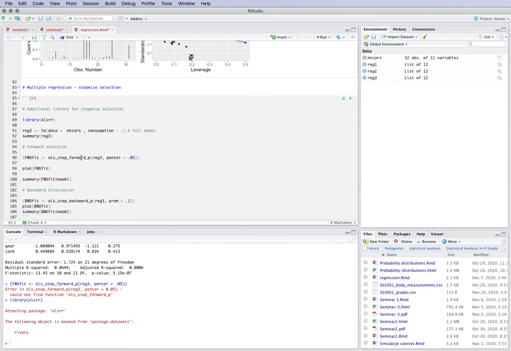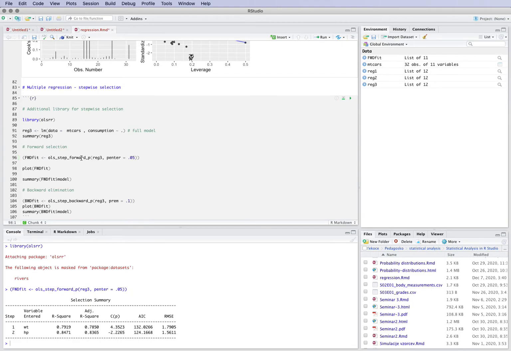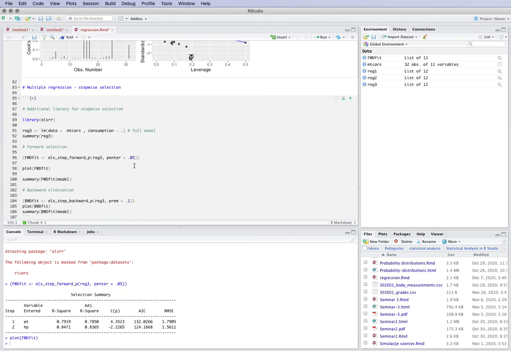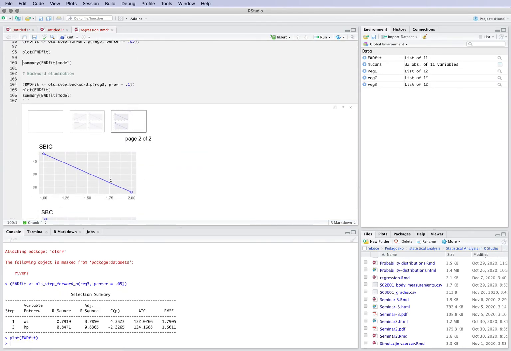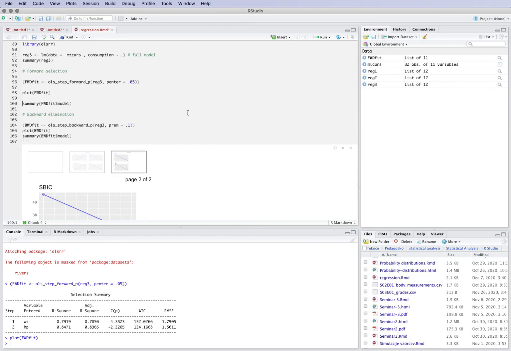Library first, okay. And we can do a plot. We can see only two models were estimated. First the weight was added, and then horsepowers, and then it stopped because nothing else would be significant if adding anything more.